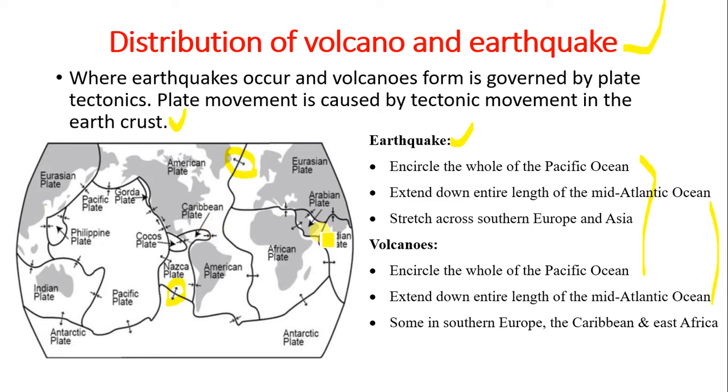Now, if you look at this, you find out that around this path, you have a destructive plate boundary here. A destructive because they are moving towards each other. Now, Philippine plate and the Indian plate, you have Pacific plate and the Indian plate moving towards each other. Here you have a destructive plate boundary. Then if you see a plate where they slide past each other like this, then you have a conservative plate boundary here, so you can have high amount of earthquake activity taking place there.